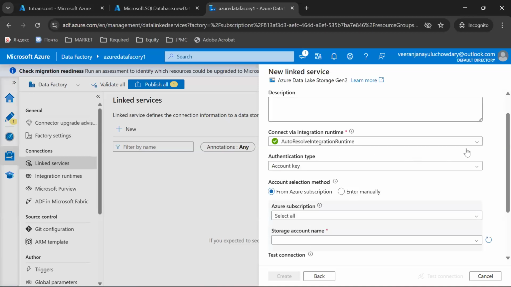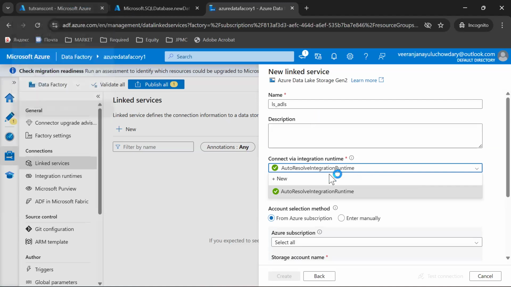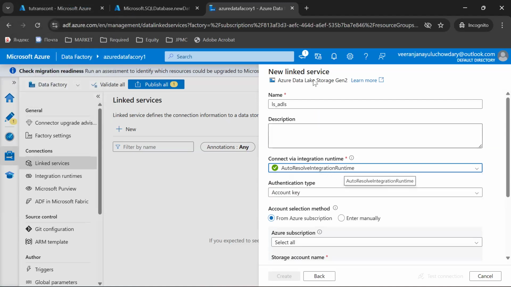And then here you see what IR you are going to use for this link service. That means what is the computation? Okay, how you are going to interact with this particular data store. Maybe you are connecting to ADLS and you are performing something. So which IR you want to use? As I mentioned, if it is cloud services, you can very well use this auto resolve IR. If you are interacting with some Oracle, or some SQL server, then you have to give SHIR. Okay, Azure IR will not be helpful for you if you are connecting to Oracle, some on-premises data stores. So that's how I just gave IR over here.